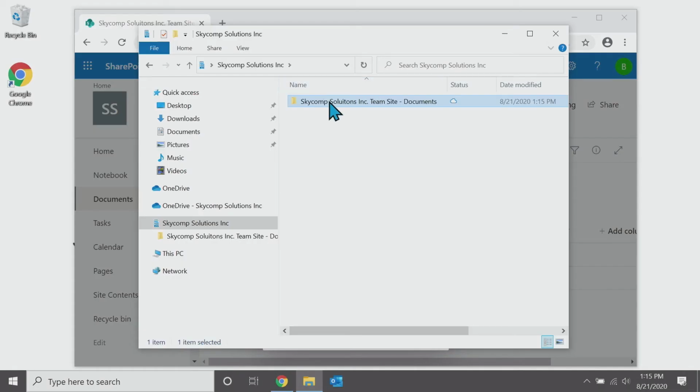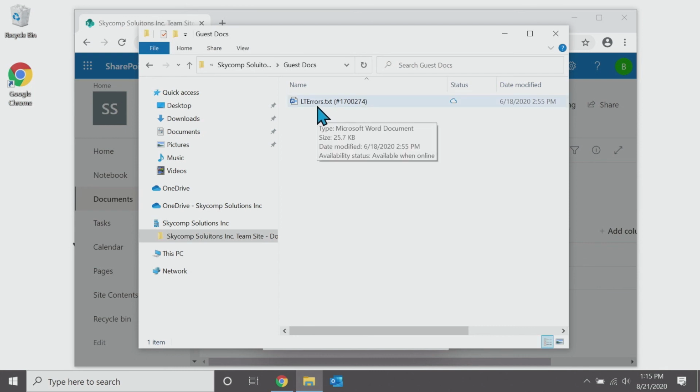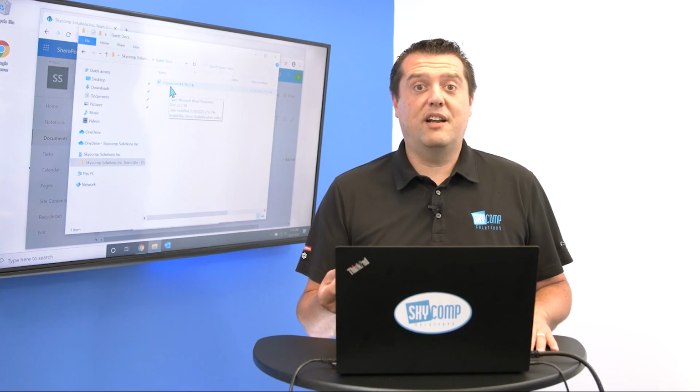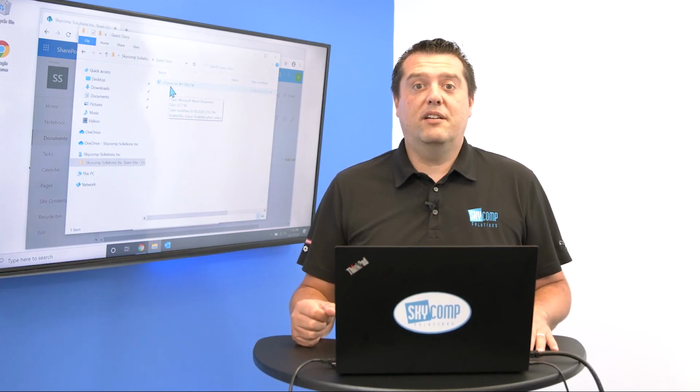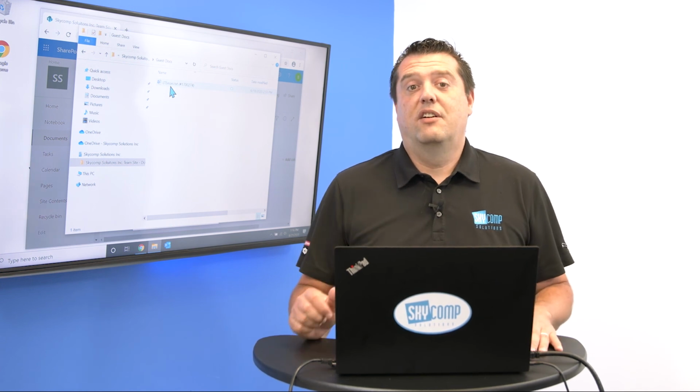If I go into this folder and find a document, I'm able to open this document and edit it. When I save and close it, just like Dropbox, that will get synchronized back to the cloud, and everybody else that shares that document, again, just like sharing files in Dropbox, that will synchronize to their machine and be available on their mobile phone. So this is a great replacement, and if you're paying for Dropbox or Box or Google Drive right now, and you're also a Microsoft Office 365 subscriber, this could be something to save you money, help you control security a little bit better, and have everything work a little bit nicer right on your desktop.